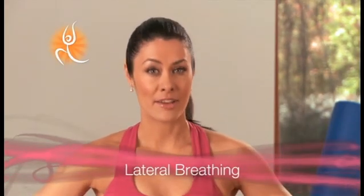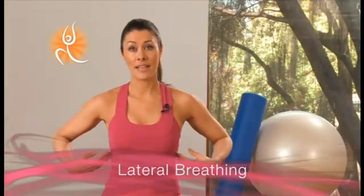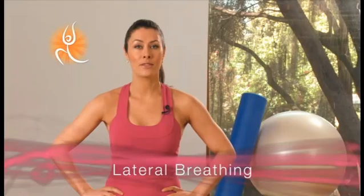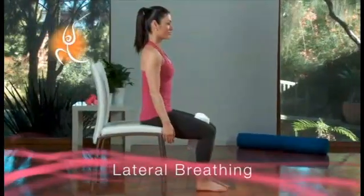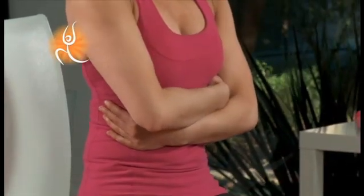To create more intensity, let's work our breathing laterally. Lateral breathing directs the breath into the sides and back of the ribs, encouraging a movement of the muscles between the ribs and the opening of the thorax. Cross your hands in front of your chest and feel the back and sides of your rib cage.